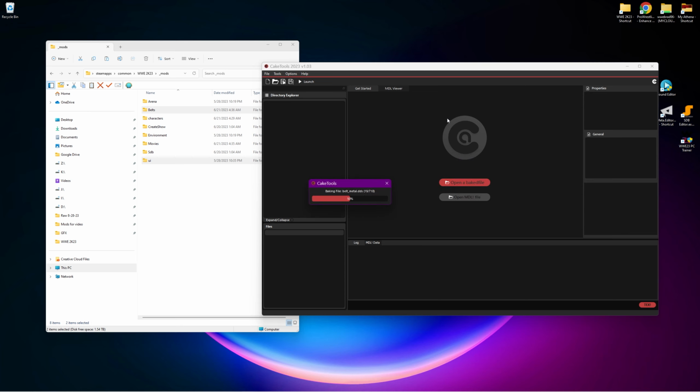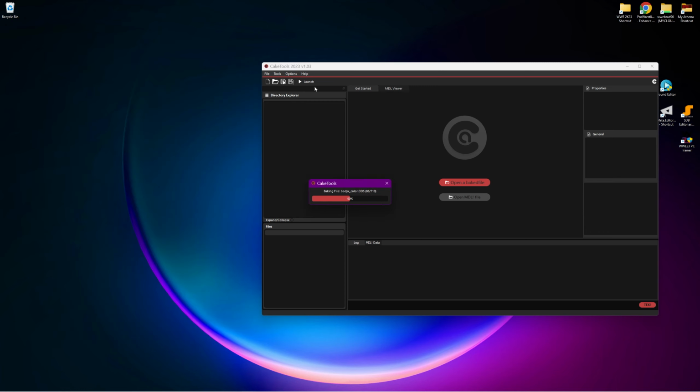Let it do its thing. As I always say, if you have a lot of mods, it's going to take a while. If you don't have that many mods, it might be pretty quick. I have 710 different files it has to take care of and bake, so mine's going to take just a minute, but I'll see you guys once it's done. All right, directory baked successfully. Press OK. Always press OK or your mods will not load into the game.